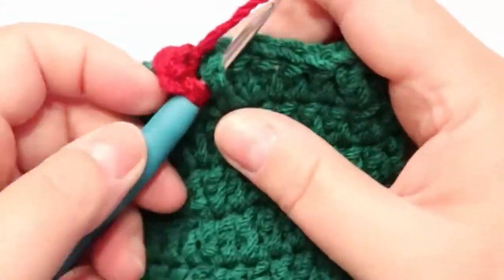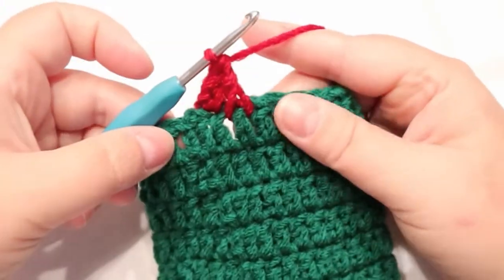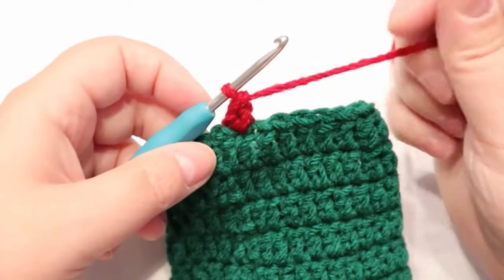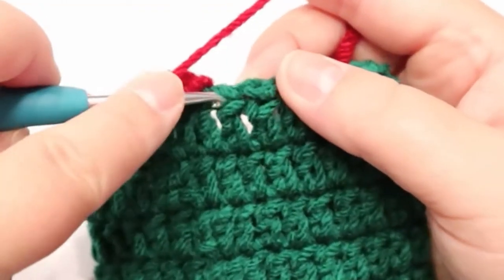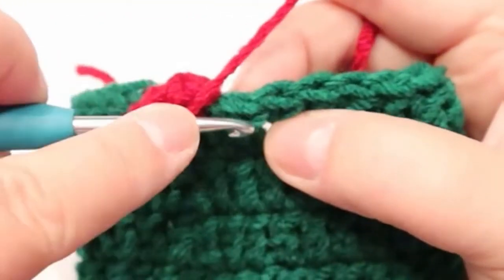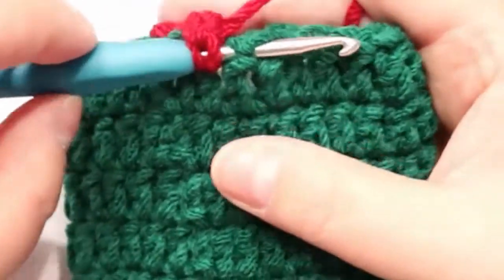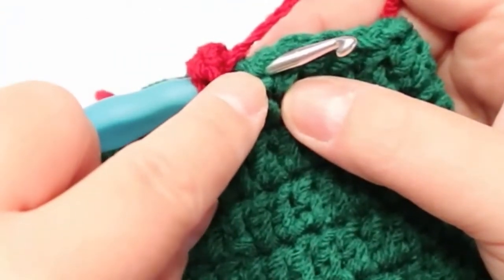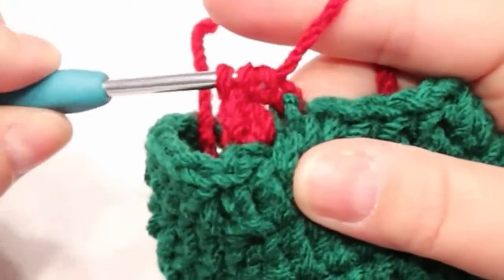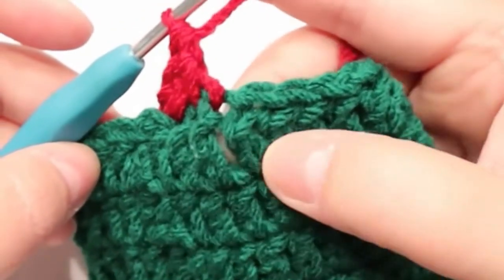So if you do choose to just go around the post, you're going to have to pull up, and I don't want to do that, but you have options. Some people find it difficult to go into the stitches, so these are your regular stitches, and we're going to go yarn over. You're going to go into this one and out this one. So that's going to be a front post because it's on the front. So then you're going to yarn over, and then you're going to just complete the stitch like a normal double crochet. Like that. So it looks way better than going around the bigger part of the post.